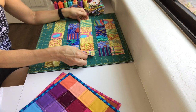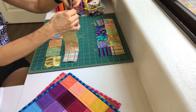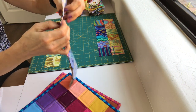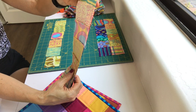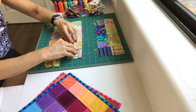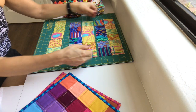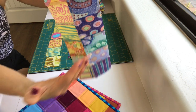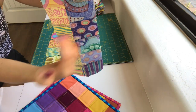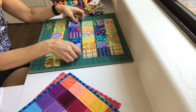Once those rows are complete, you're going to flip them together, right sides together. You're going to nest those seams and you're going to sew right down the edge there. Then you're going to repeat it with all your rows. Once your rows are sewed together, you're going to press to one side. It does not matter which side you press to.